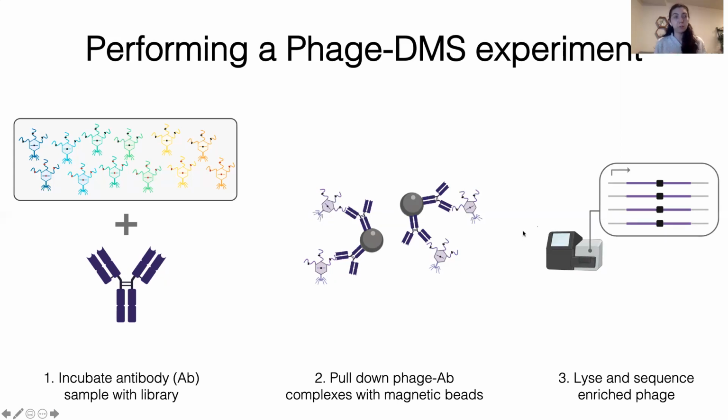Historically with phage libraries, many people have used biopanning, which is a technique where you select and then amplify, and then select and then amplify, sequentially multiple times, in order to bring the enriched phage up to a higher representation. But we can get a really clear idea of the sites of escape after just a single round of selection here.